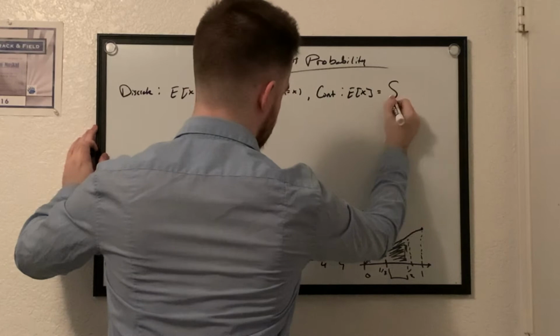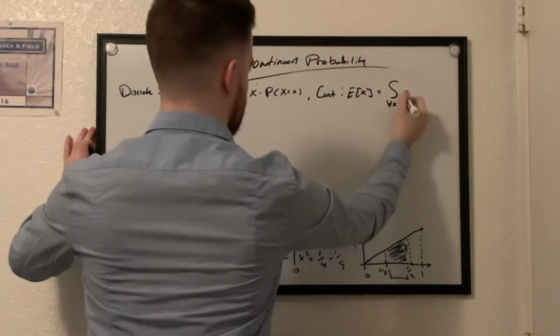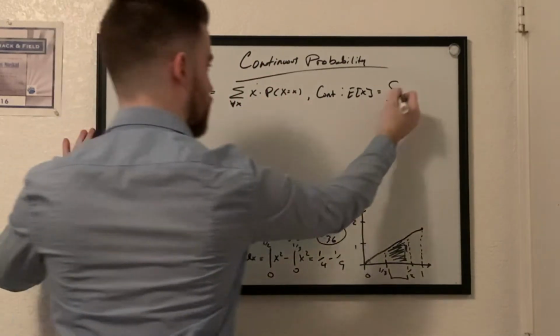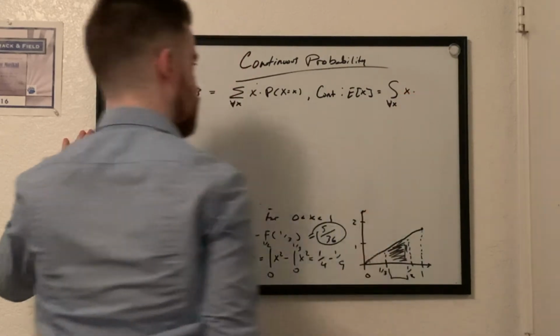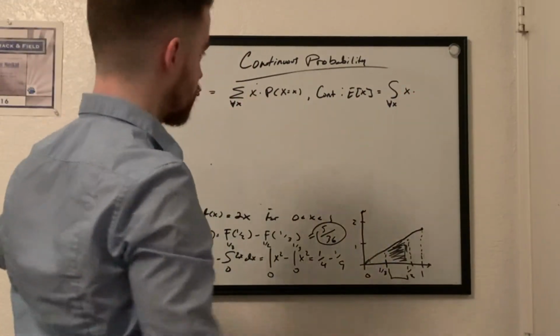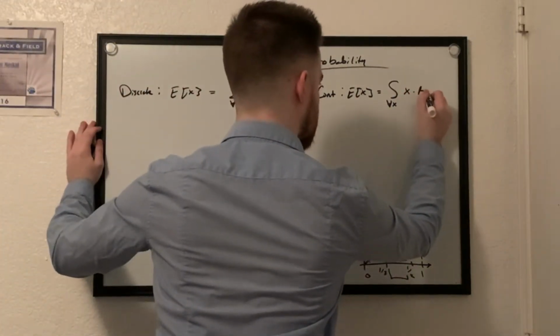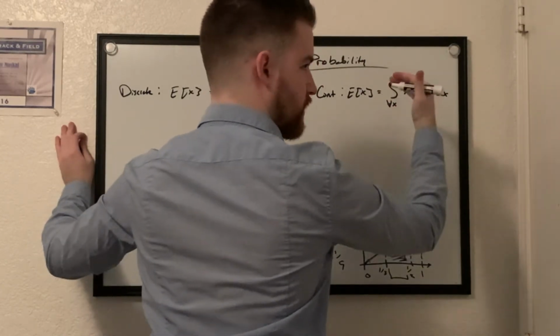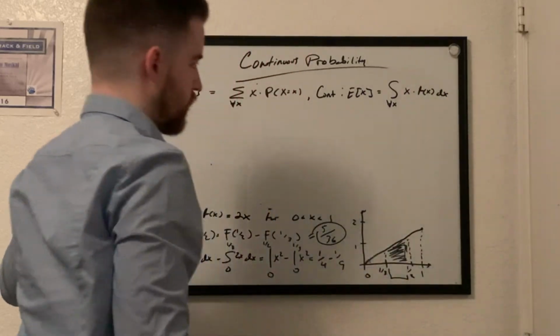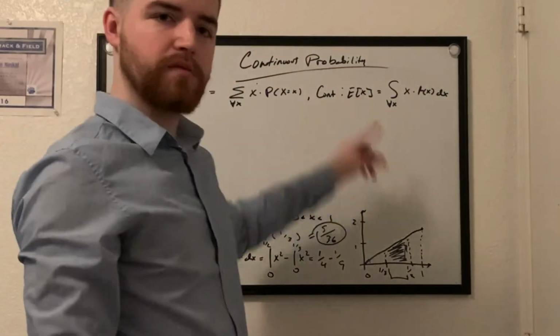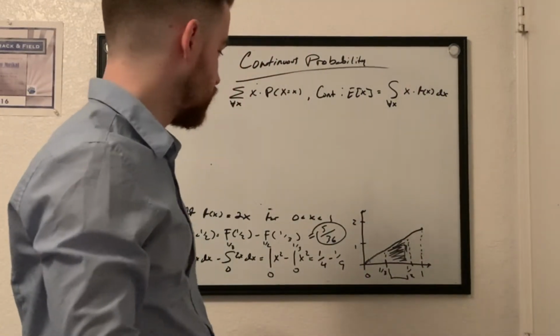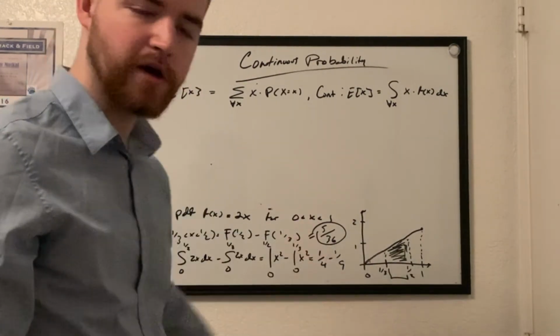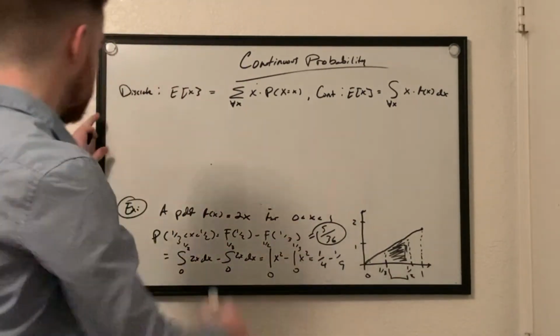It is the value itself, our x, times the probability x occurs, which would be our probability density function integrated up to that point over all x. This is expected value in the continuous case, and it's very close. So let's do the exact same. Let's find our expected value with our example.